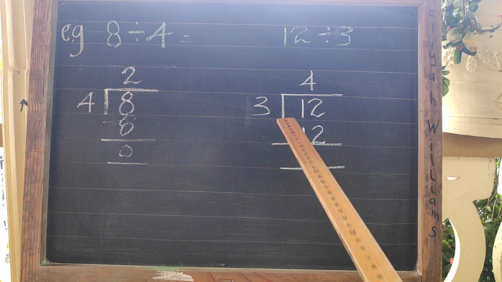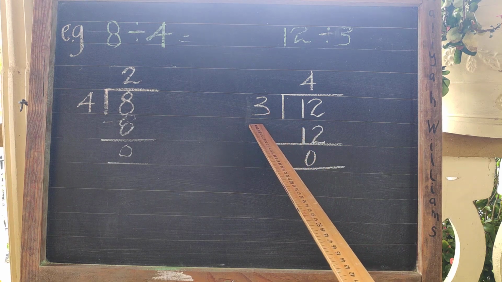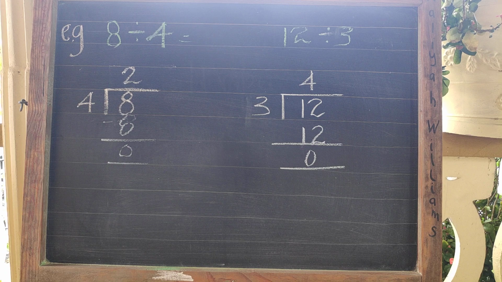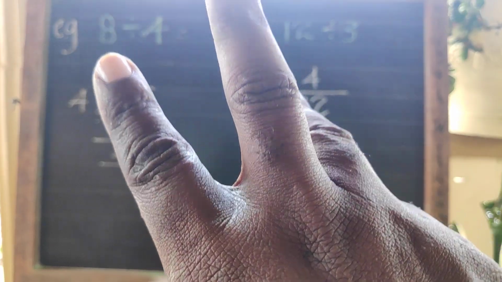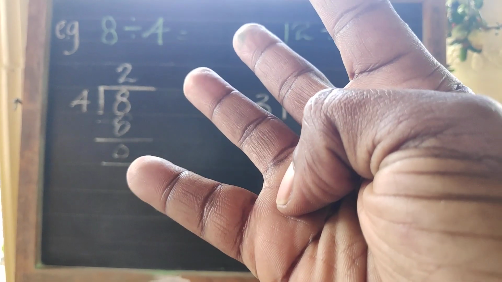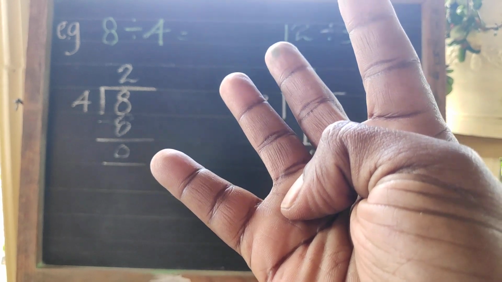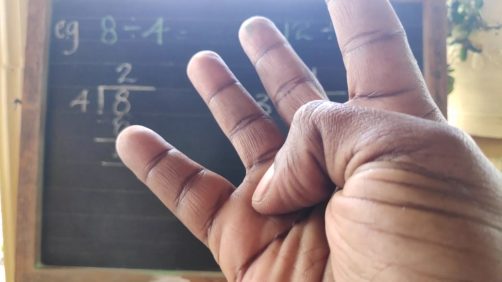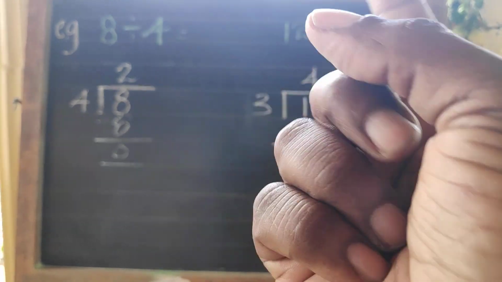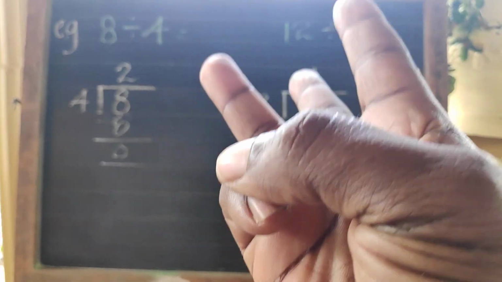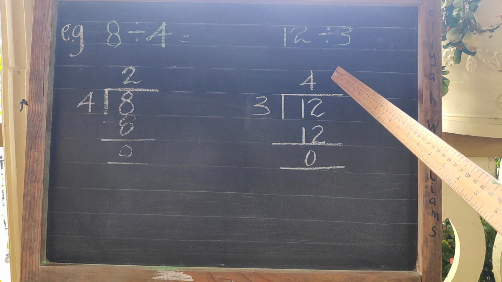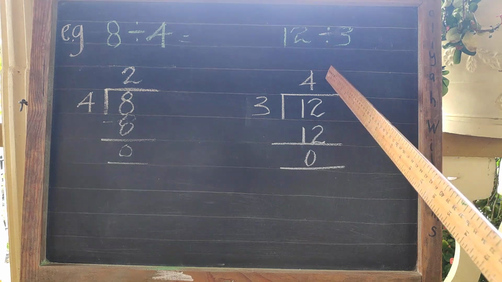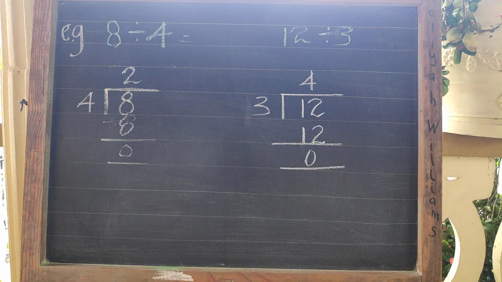So let's go. We are counting in groups of what? 3. How many groups of 3 can we get in 12? Let's go. 3, 6, 9, 12. We don't have to go any further because we get 4. Let's go again. 3, 6, 9, 12. So we get 4 groups. Now let's check if we have any remainder. 4 3s are 12. We have 12 here. We have no remainder.